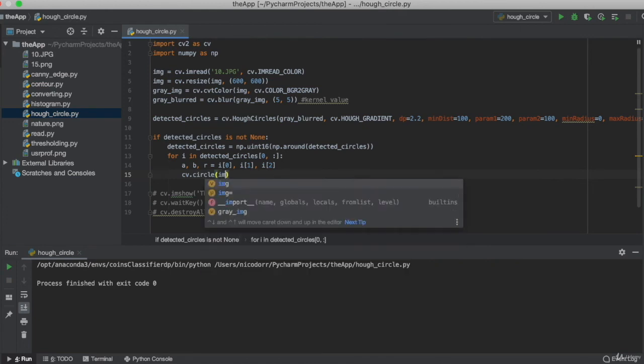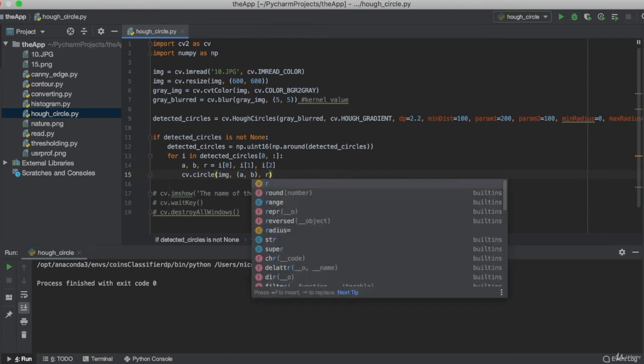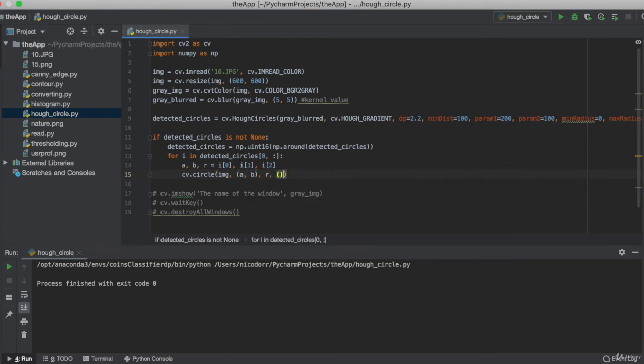So I will put it here on the image, and we add the points A and B, the radius, and the color. Yeah, we have 0 to 255 or whatever else you want, and thickness.